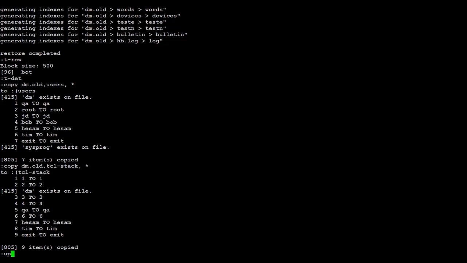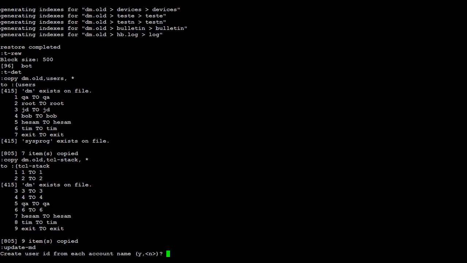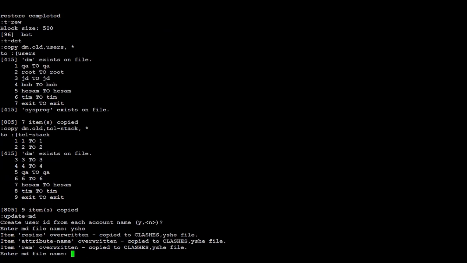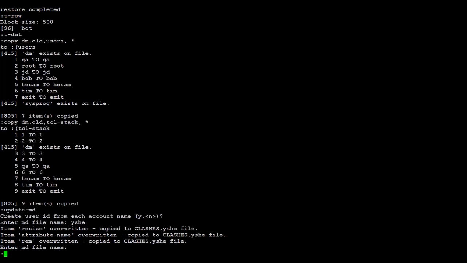So the other thing that you want to do is update the MDs of all the accounts. For instance, I think this is one of the names of the accounts. But you want to make sure you do all your accounts, update all of those. And then, as I said before, reflash any compiles, activate the system, and you should be good to go.